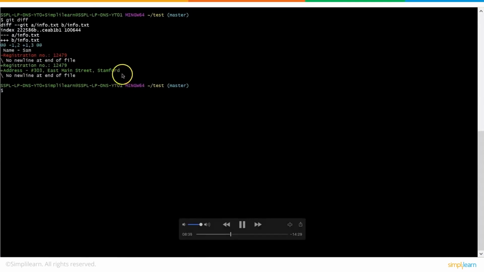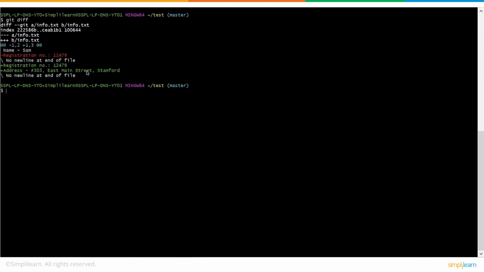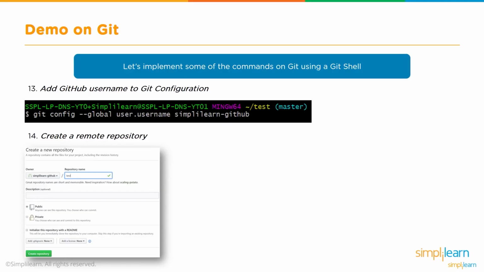So now you can actually see the difference between the two documents. As you can imagine, when you have code, this becomes more elaborate, where it will show you code that's been pulled out if you've eliminated any code, or if you added in new code. Really useful. So we're going to add our Git username to a remote location, so we can start testing out the file that we've created in a remote repository.